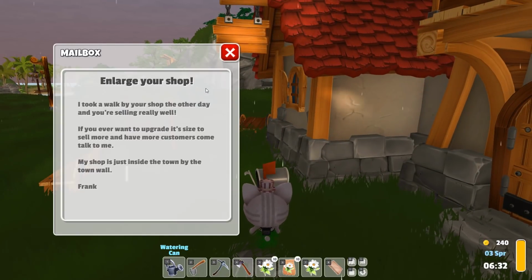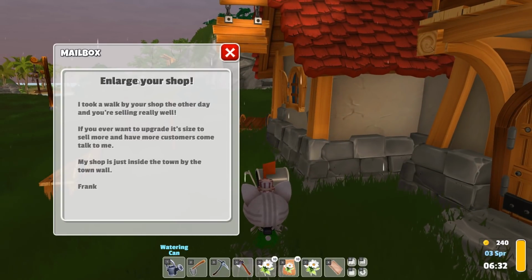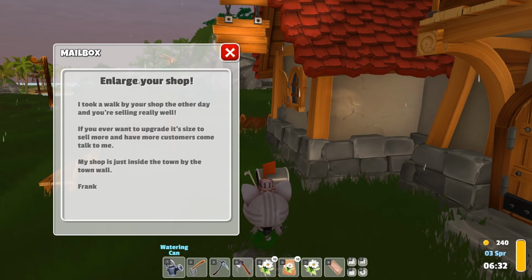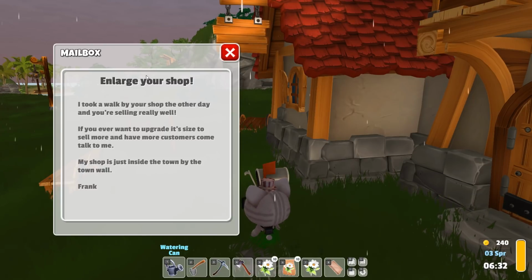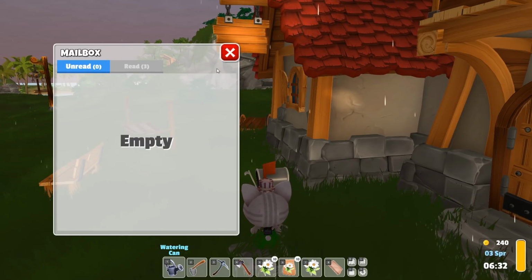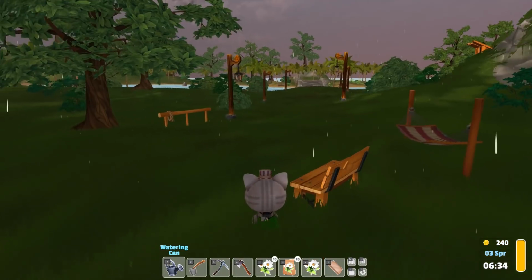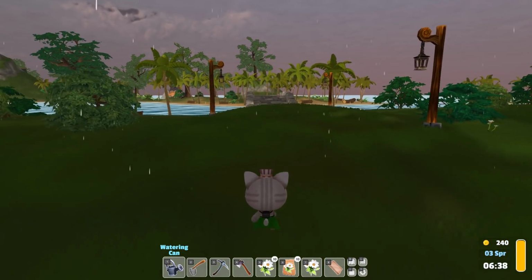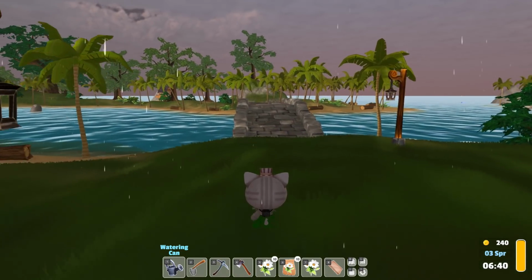Enlarge your shop from Frank. I took a walk by your shop the other day and you're selling really well. If you ever want to upgrade its size to sell more and have more customers, come talk to me. My shop is just inside the town. Well, Frank, I think we'll go and see Frank. We've got 240 Scooby dollars and I want to see how much things cost at his shop, because we didn't check that out yesterday, did we?